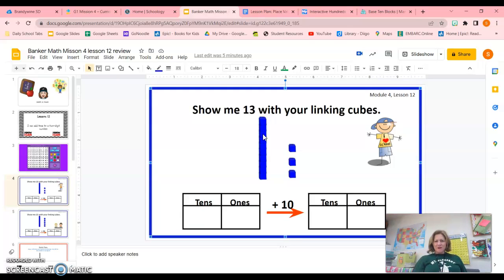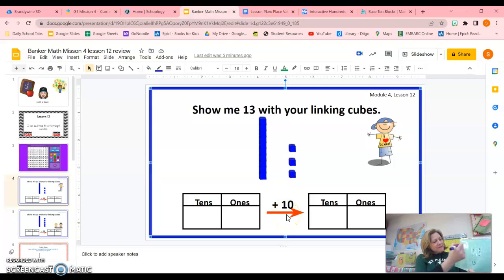Get it? All right, hold it up. 10 and 3 ones. 1 10 and 3 ones is 13. That's right. 1 10, 3 ones. And we just did that quick 10. We don't have time to make all the cubes because remember, this isn't art class, this is math class. So we've got to get working. Pictures are a great way to solve our problems. And so now it's asking you to show 10 more.